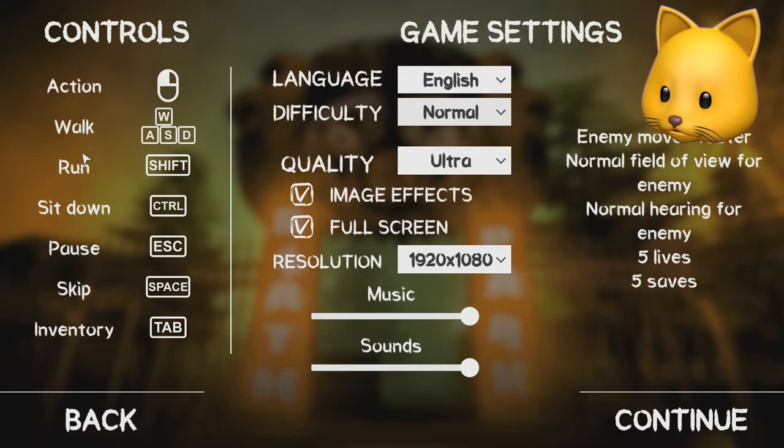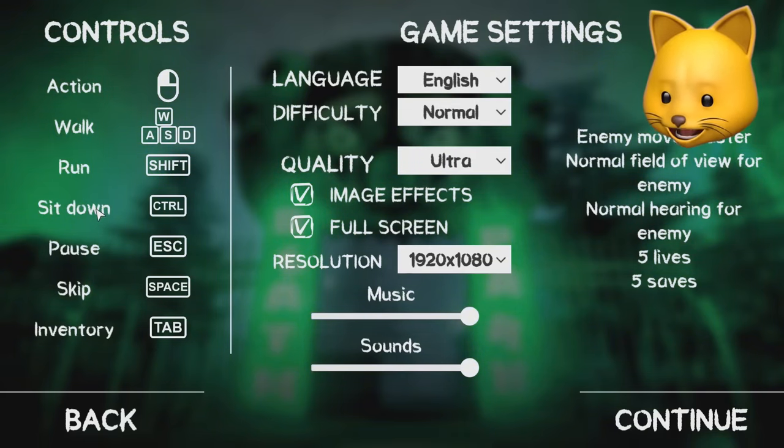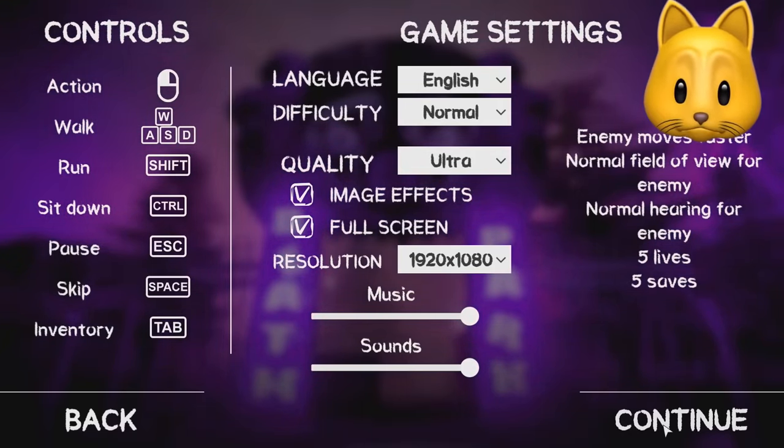All right, so action, walk, run, shift, sit down. Does that mean crouch? Can I change that? I want that to be C. Okay, all right. Here we go.